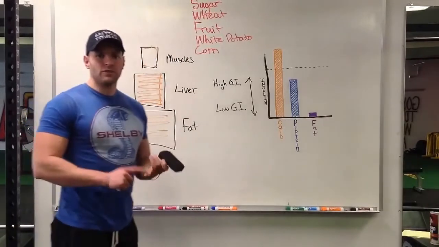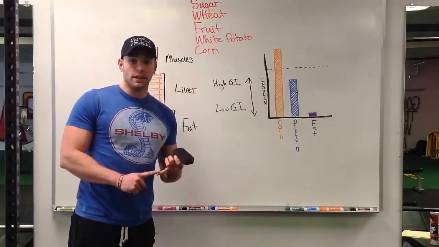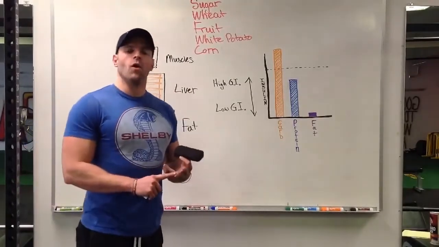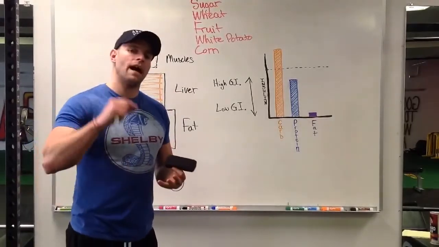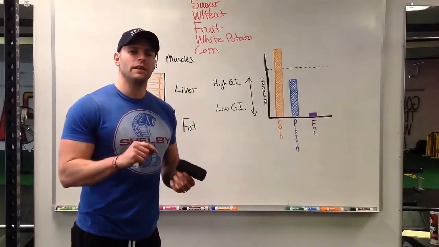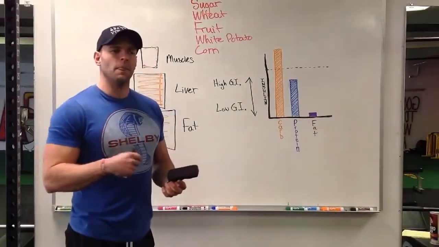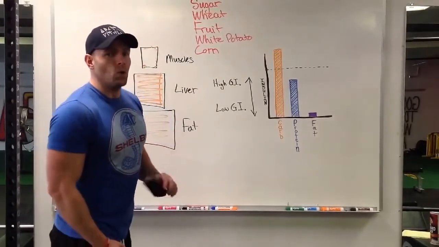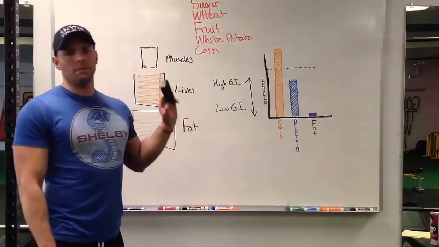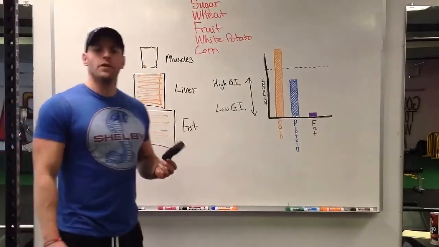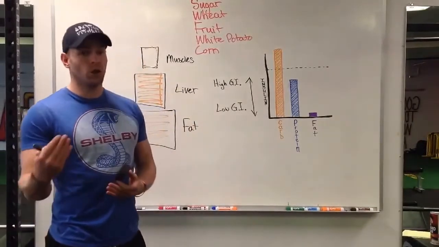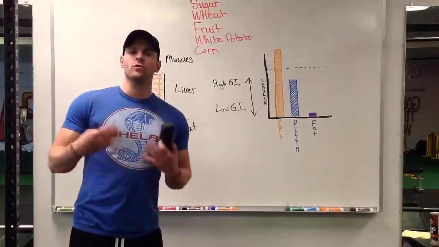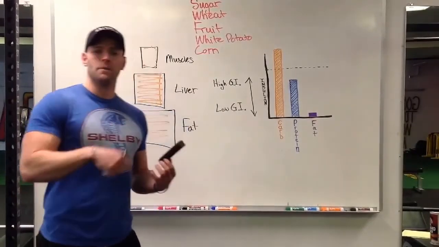Now we can do that through exercise to enhance the removal of sugar from the muscles, or we can just remain in an overall caloric deficit and a carbohydrate deficit for an extended period of time. But exercise achieves this much, much faster than just lowering the calories. So once we remove the sugar from the muscles, then the body releases glucagon as a response to low blood sugar and causes the liver to release its sugar back into the muscles.